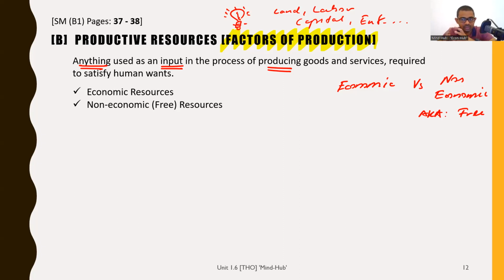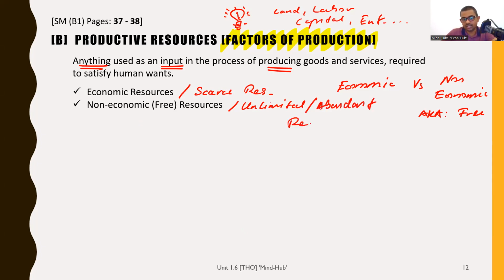Anything becomes economic if there is what involved? Scarcity involved. Relative scarcity of resources is involved. That's why we say scarcity is the central concept, scarcity is the foundation of our science. So if anything is economic or anything to do with economics, there has to be scarcity involved. I think that will give you a very good understanding now. So economic resources can be identified as scarce resources. Then non-economic or free resources, we don't normally say non-scarce, but we say unlimited, or we can use words like abundant resources. Unlimited or abundant resources.